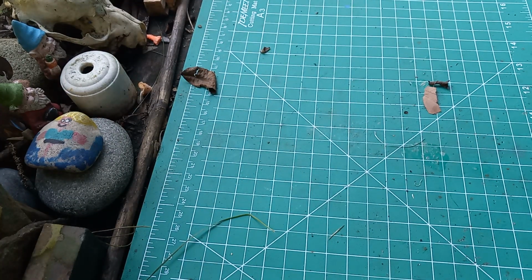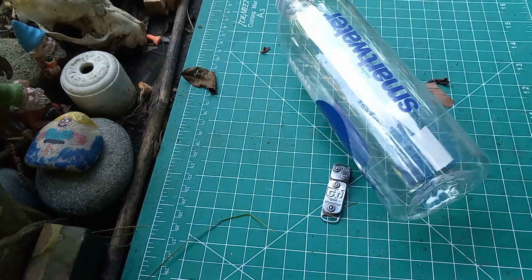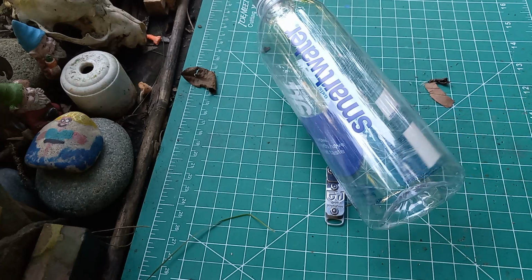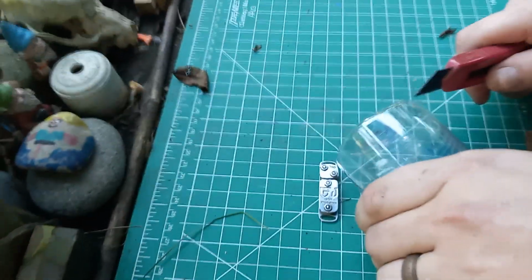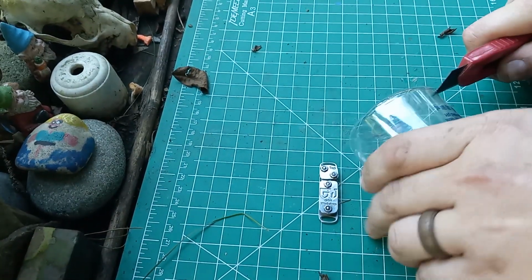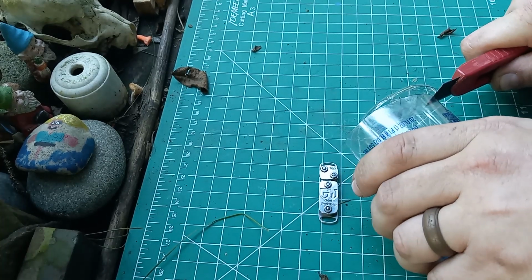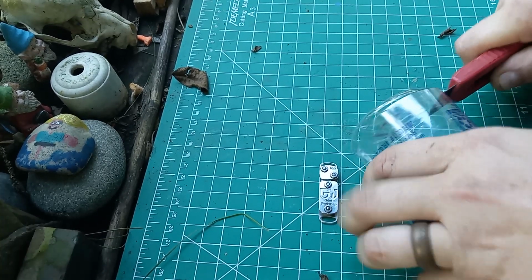So what I do is I take this dude and I take my water bottle and I cut the bottom of the water bottle. I have my knife, so I'm just going to cut.